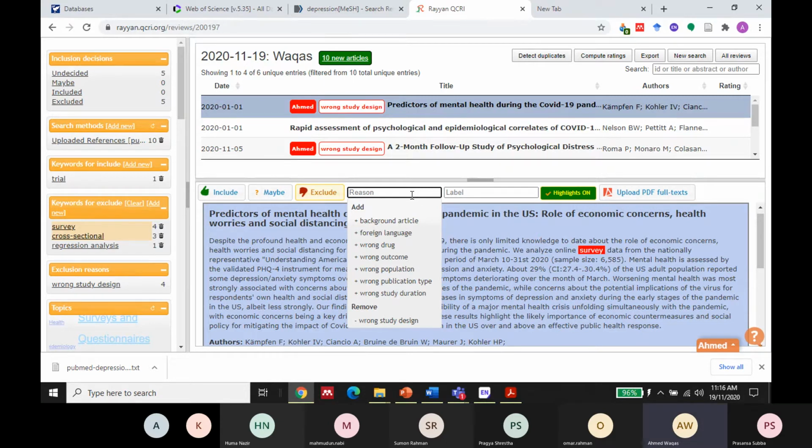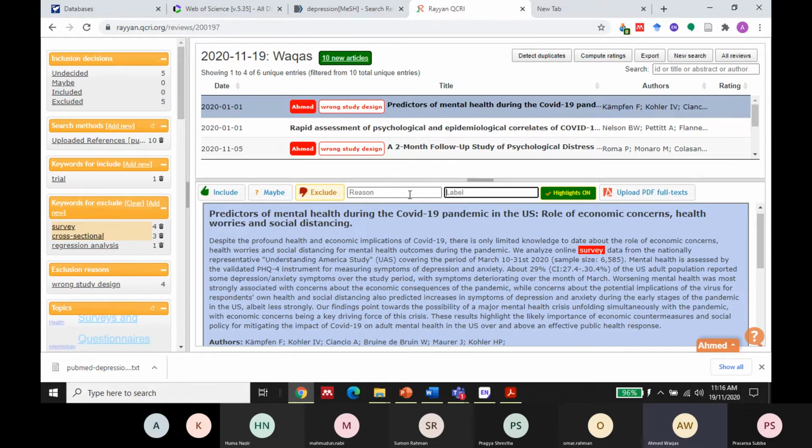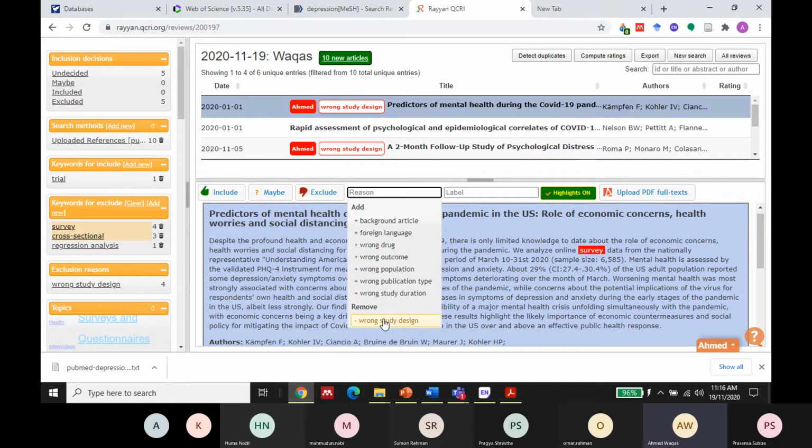Yes, you can write that in the table as well, and also include it as keywords here. But what I would suggest is, just use generic terms like wrong population. Because then you have to mention the reason for exclusion in a table, and also give the number of articles that you have excluded. So the greater the number of these categories you have, the tougher it gets to make sense of the numbers and also fit it in a small box.